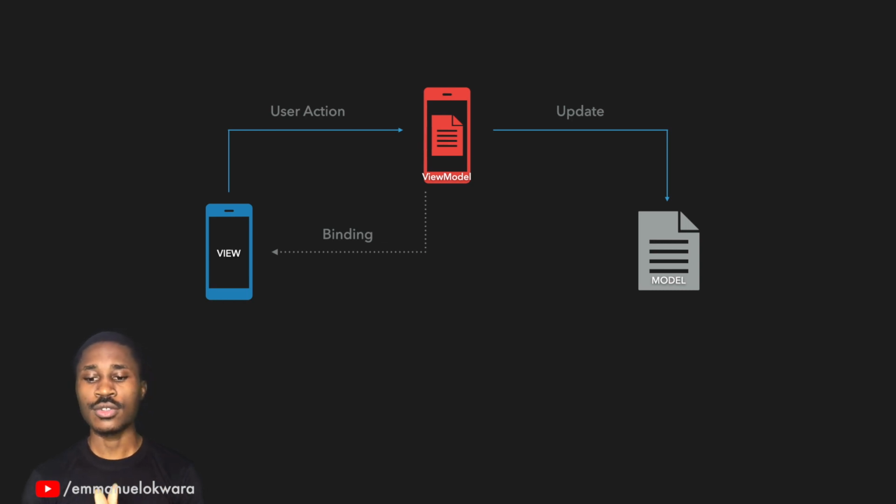All right. So the view model gets that data from the model. So it connects with the model and is able to update the value of the model or even retrieve values from the model. All right. So that's how it works. And again, the model can notify the view model if changes are made in the model. Okay, so I think I've spent some time explaining how the model, view and view model connect with themselves. So let's actually go into code, and I'm sure everything is going to make sense to you very shortly.